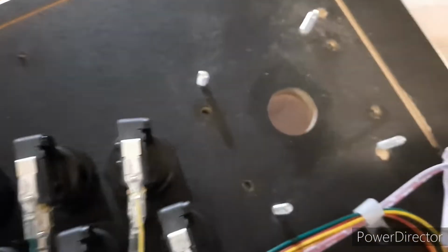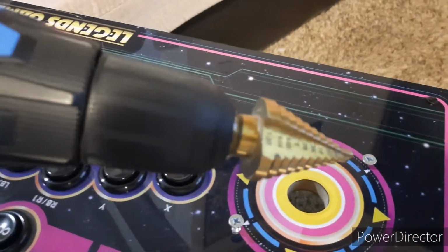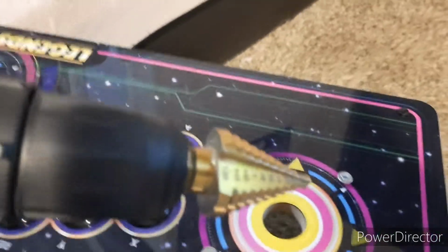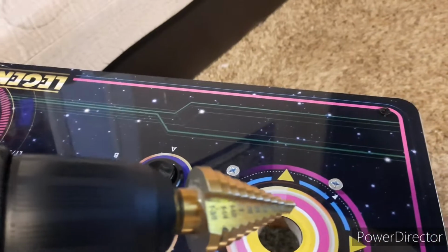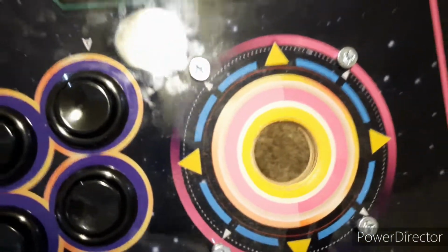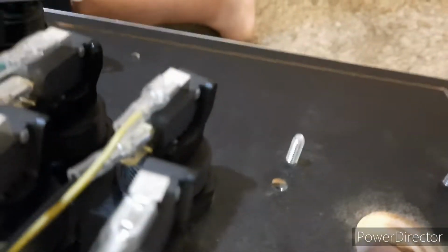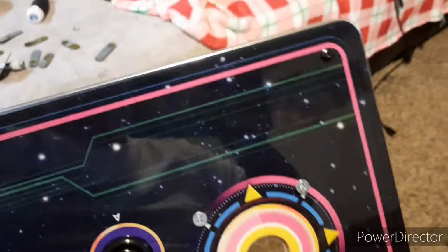Alright, next, we'll make this hole bigger. Alright, so you got this, my step bit, drill bit. I want to do this on my lap, so I'd recommend don't do this. I'm just lazy. Works all the same though. Alright, we got our new hole, just drilled in from both sides. And I might have to do a part 2 video on this, so bear with me.